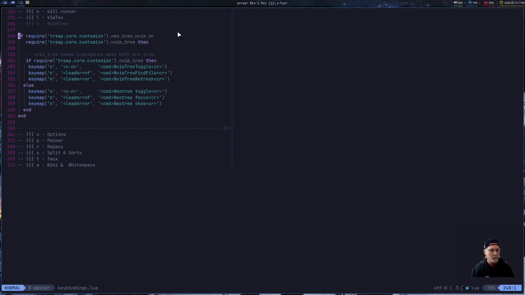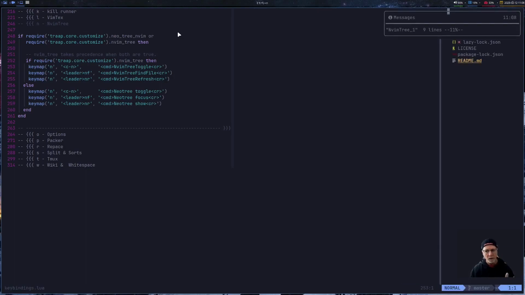So notice on line 248, 249 is the major conditional to allow me to drop into this block, no surprise there. On line 253 and 257, notice that it's the same key binding. So this section has the same key bindings for the same three commands I essentially want to invoke. But I use the same key bind, so from a muscle memory standpoint, it's always Control N. So notice when I just did Control N, the way I've got my key bindings file set up, it enabled the right file to load.